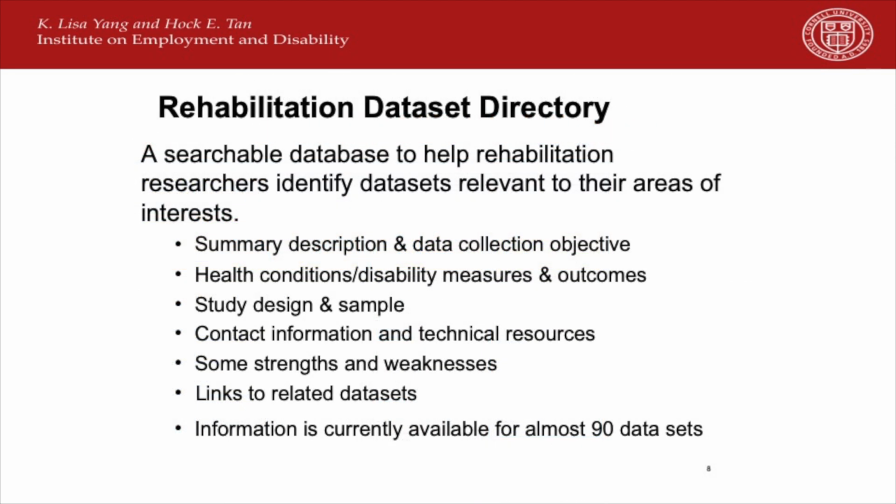The dataset directory is basically a searchable database designed to help researchers identify relevant data. I'll show you in the demonstration, but it includes summaries about the data set, like a paragraph or two about what it's about. I go through all the documentation for each data set, read through the code books and the surveys, and look at the actual wording, trying to identify whether they are asking questions about specific disability types like autism, or identifying stroke, or other health conditions, and what sort of questions they ask about disability. Are they including ADLs, IADLs, that kind of thing? Basically I go through everything, as best I can, to identify what information is actually collected.